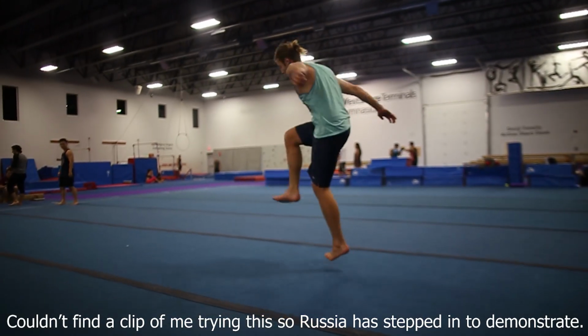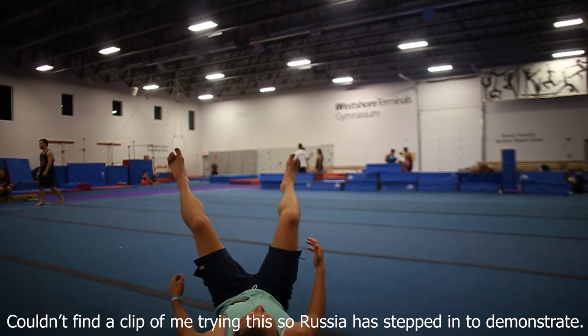Okay. All right, so this next one's probably gonna be pretty funny. It is a standing front flip. I've never actually mastered this. I've never been all that good at it in the first place. However, it'd be worth trying it. I know how to do it, I just don't usually land it. So let's see what happens today.